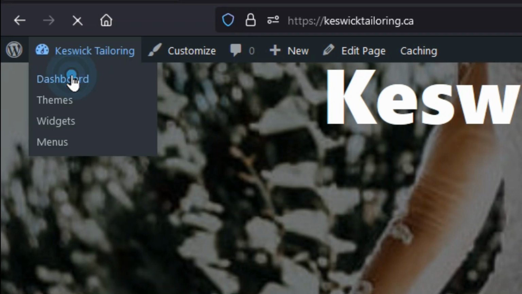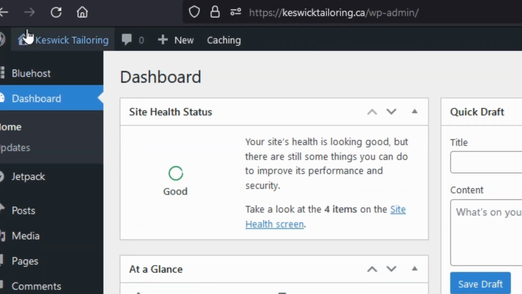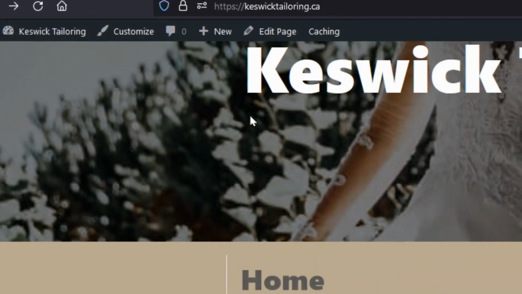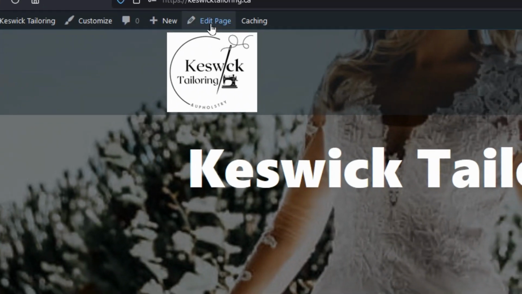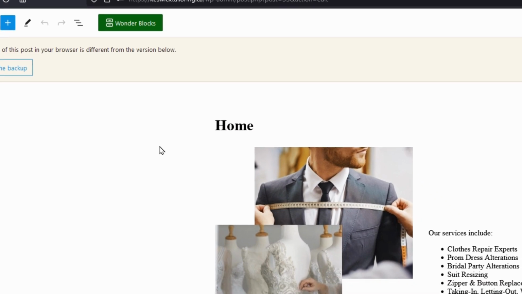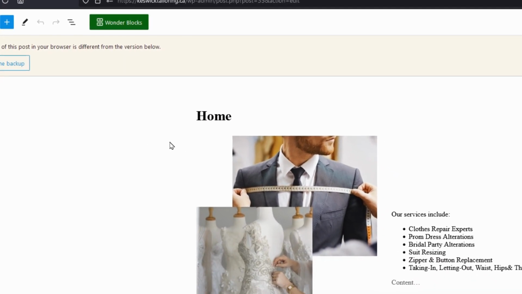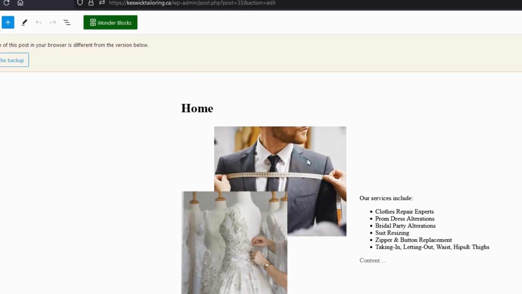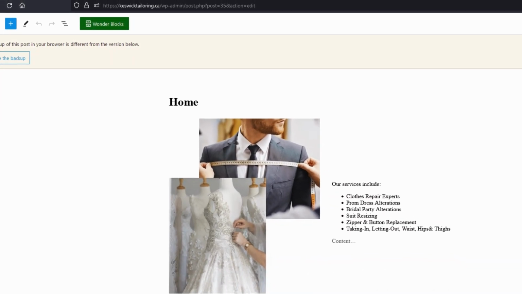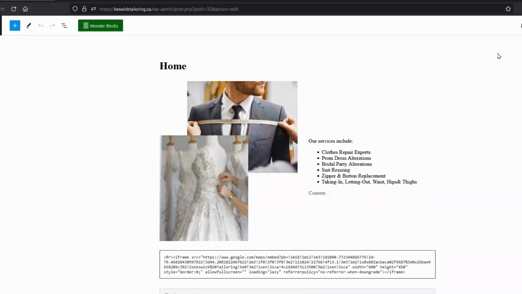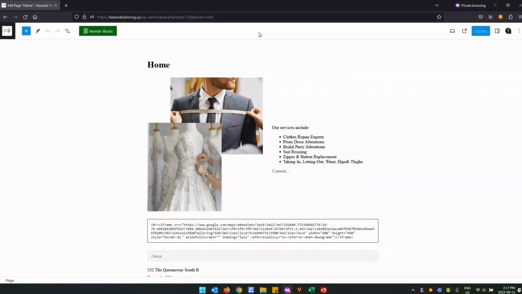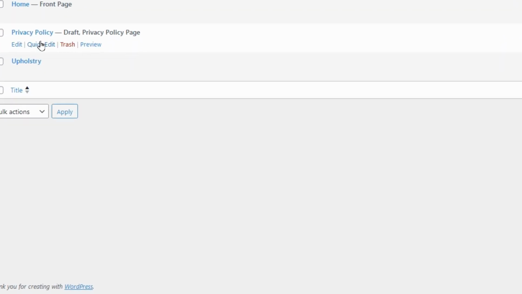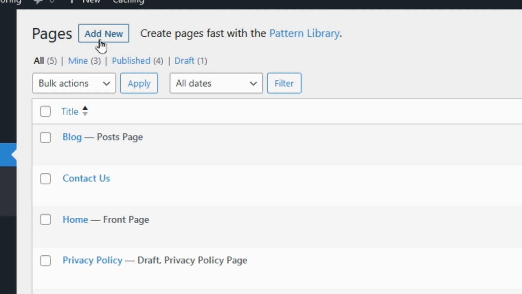Let's go up here back to the dashboard. Actually, let's go back. If we're on a particular page like this and we want to edit it, we can click edit page, and it takes us straight back to the section for doing the edits that we were looking at earlier. I'm going to close this message that's for something else that's in the way, and again, you could make your changes and hit update.